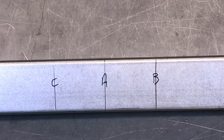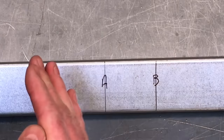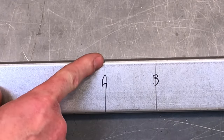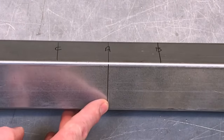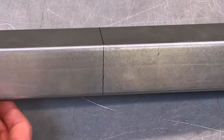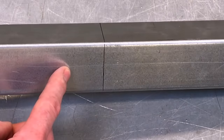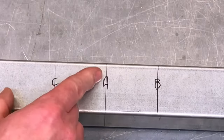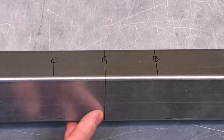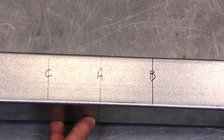So we're ready now to think about cutting the trunking, and we're going to be cutting line A first. So this is the side against which we're going to be turning the trunking, and we're going to cut all the way down line A on this side and all the way along the line on the back. The line here on its own on this side will not be cut, otherwise we'll end up with two pieces of trunking, and that's not the idea. So we will just be working down line A and on the back side with our senior hacksaw. Let's take it over to the vise in order to make that cut.